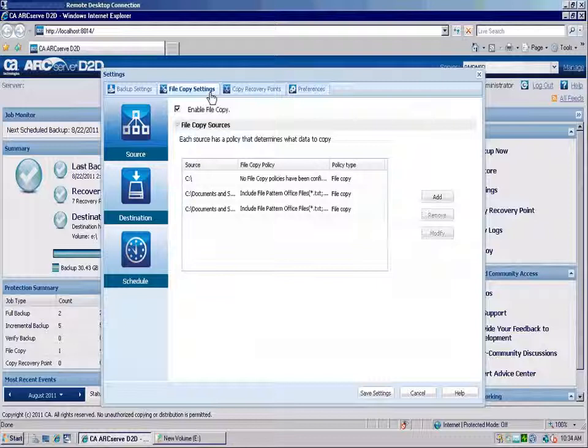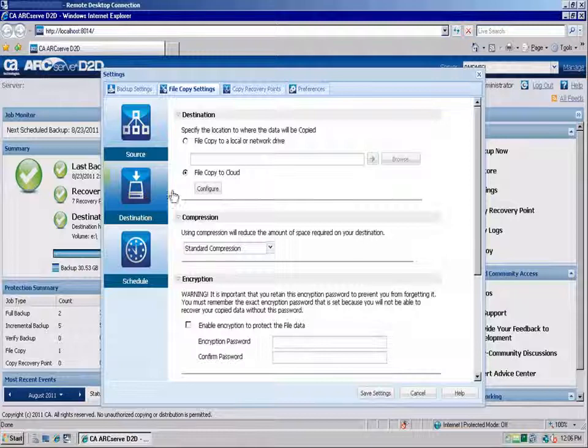The settings on these screens let you copy critical data files to a secondary location, including a cloud destination, so you can recover information even if your primary storage site fails. File copy settings can be used as an archive solution that safely deletes source files after they've been copied. Here's an example. Suppose you must keep certain files to comply with regulations, or to keep multiple versions. You can use the file copy settings to set up a retention schedule.